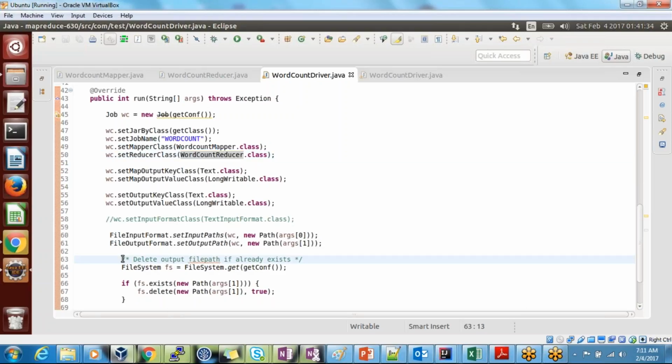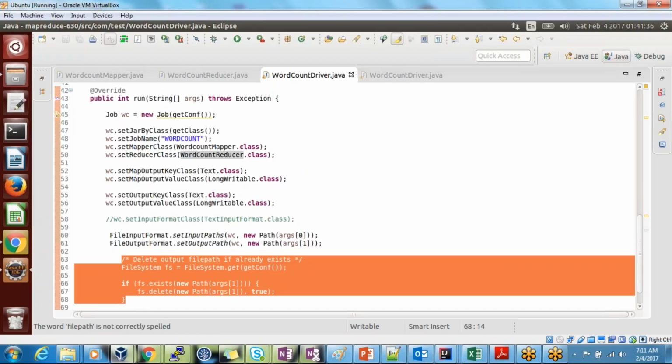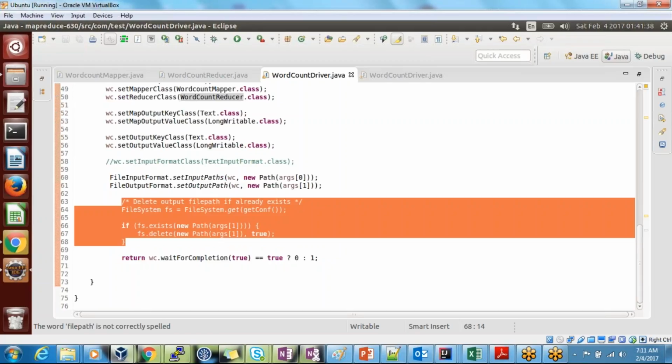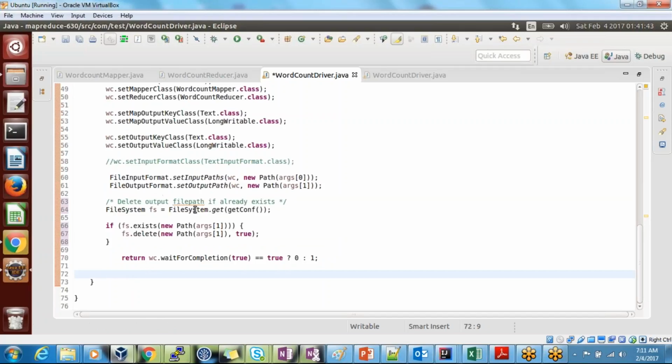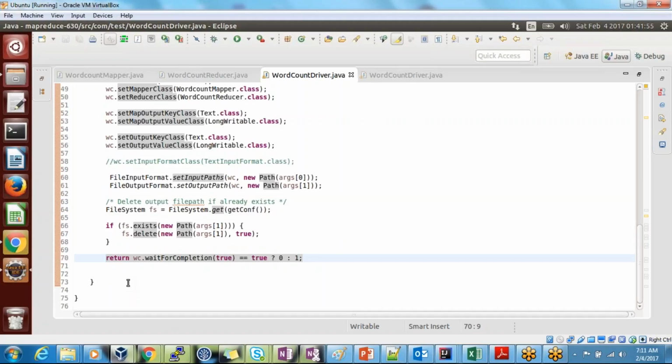And this is the code I have written for what normally happens if the directory already exists in HDFS. If the output directory already exists in the HDFS, we cannot recreate it. If you remember, it says that the directory already exists, I cannot create.